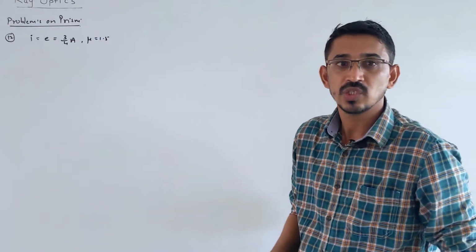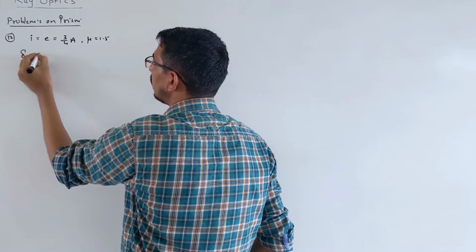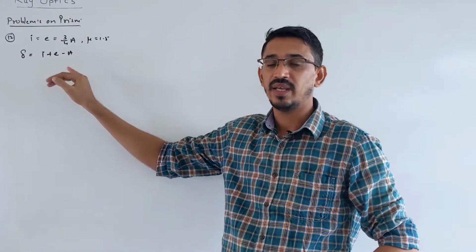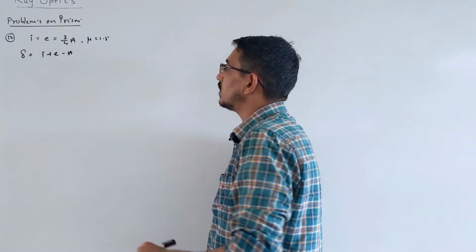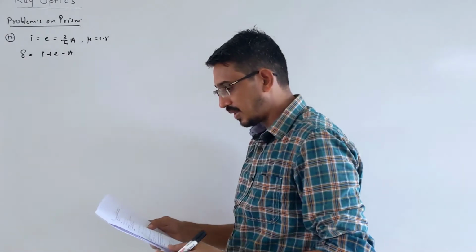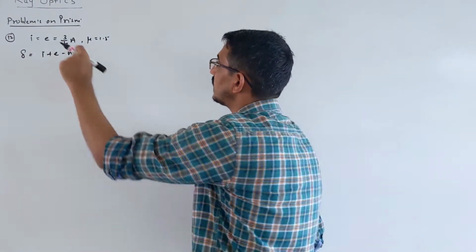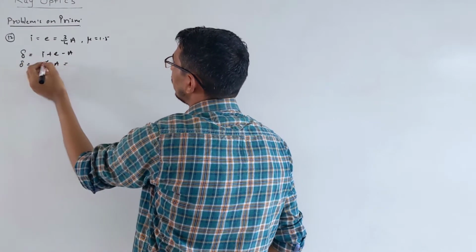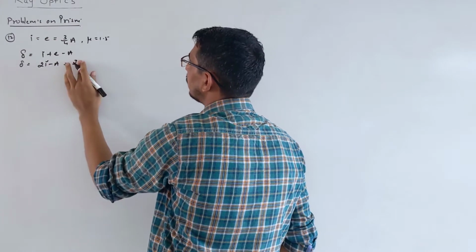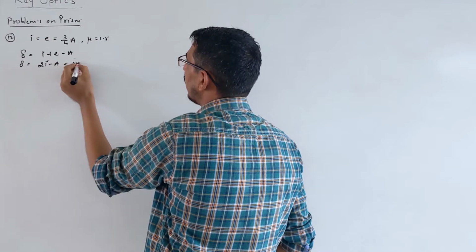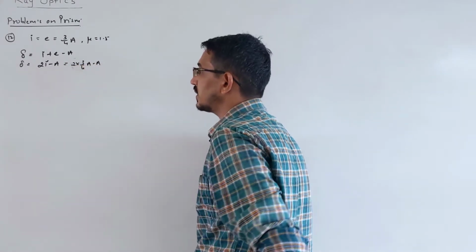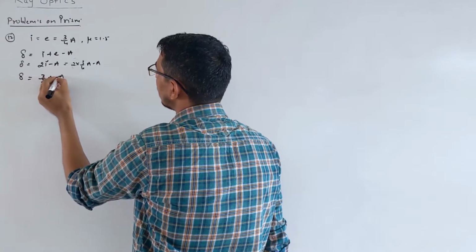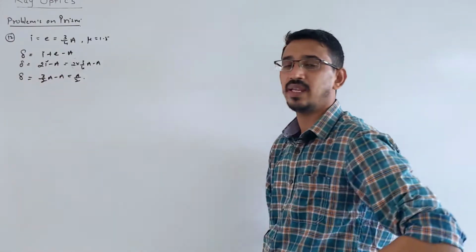So it's a general question. What is the general deviation formula? Delta is equal to I plus E minus A, right? I plus E minus A, where A means R1 plus R2. Here the answers are given in terms of degrees only. So let's put the value. I and E are equal, so you can write this as 2I minus A, that's your delta. I is given as 3/4 of A, so 2 times 3/4 of A minus A. So delta will be equal to 6/4, which means 3/2 of A minus A. That becomes A by 2. This is your delta.